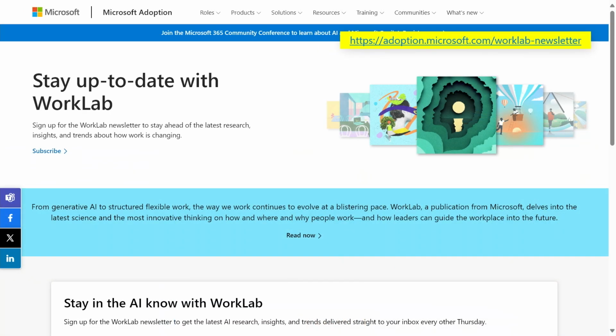Work Lab. I'd be remiss to not talk about the wonderful folks that work on the Work Trend Index. It is a comprehensive study involving trillions of data points to understand the future of work, where work is going. A lot of work was done, as we understand, during the pandemic and everyone moving to remote culture, and now what that looks like and the shifting landscape of how companies operate and what might keep you on the competitive edge of it, what your peers are doing. We do a huge study on that. All the research is always published on the Work Lab site, so I highly recommend reading and checking that out as well.